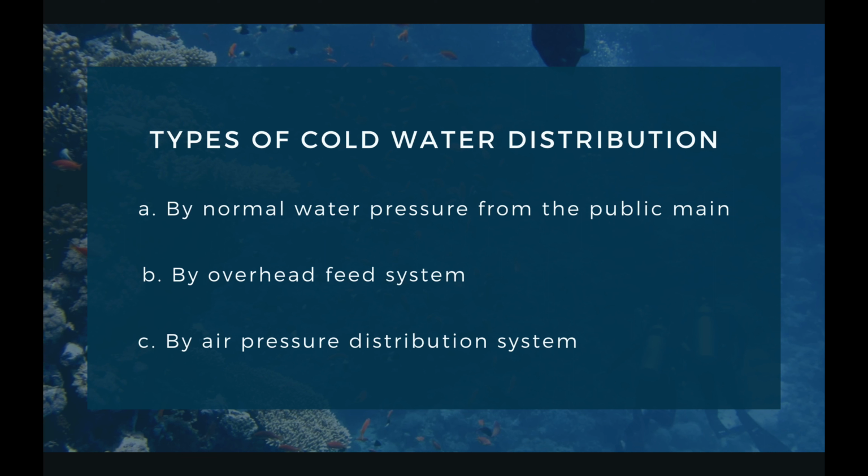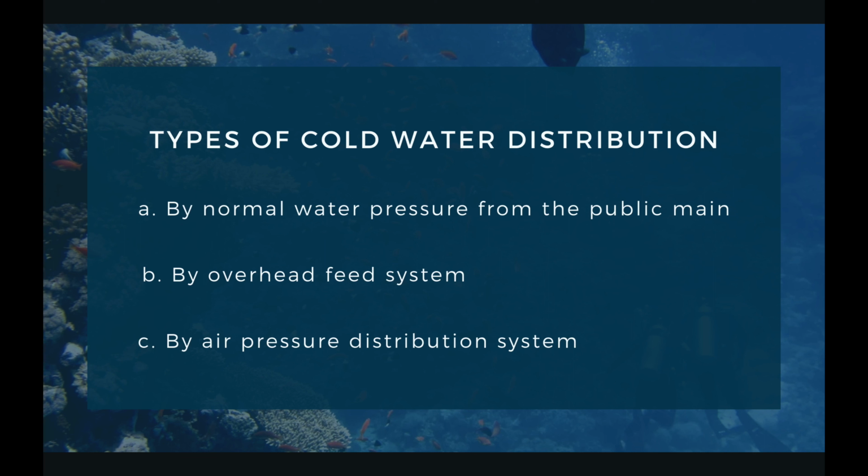So the advantages of the overhead feed system is that water is not affected by peak load. So it is not affected by power interruptions as well, and the time needed to replace parts will not affect the regular supply of the water. So this is the one that we commonly see, the reservoir of water for different types of buildings.